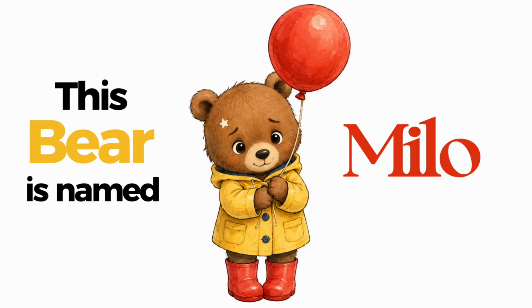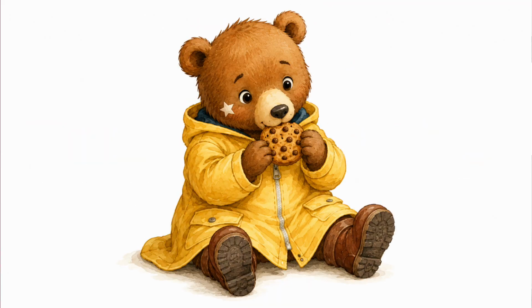This bear is named Milo. Here he is on page 1, here he is on page 2, and here he is on page 3. Three different images generated from the same character prompt. And this is the single biggest reason why a lot of people will not create a children's book, because the characters will not just stay the same.